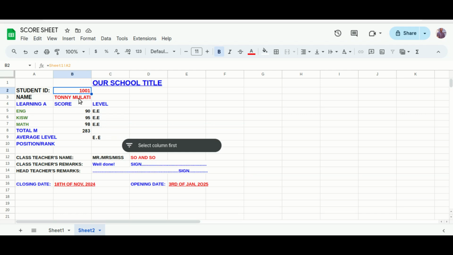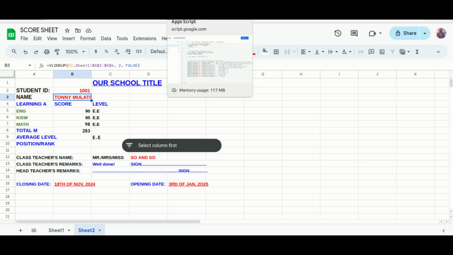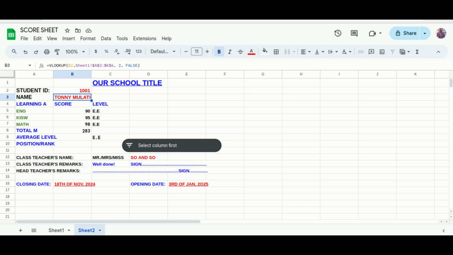The name is in cell B3. So B3, it is in cell B3.